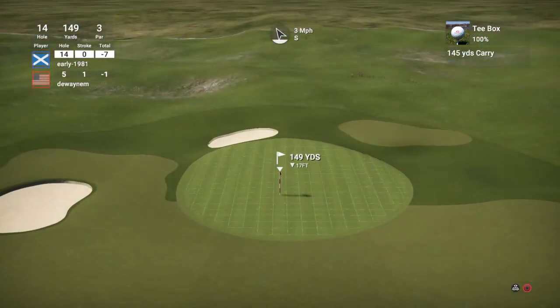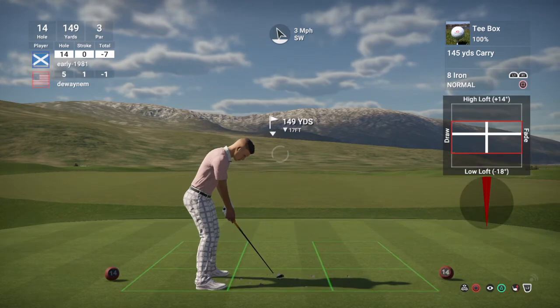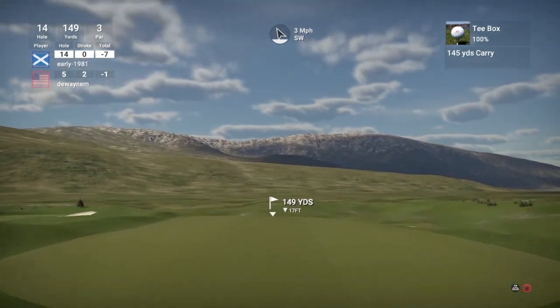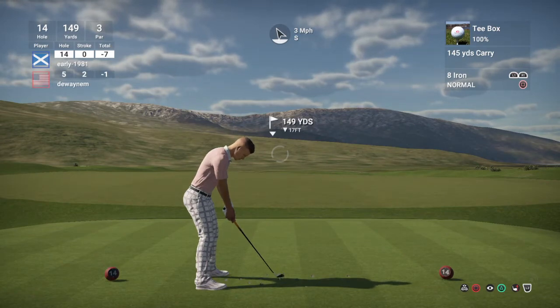So this is playing 149 yards, down 17 feet. So 3, 6, 9, 12, 15, 18. So it's really playing 143 with the wind behind us. I'm just going to take a bit off at the club. For every 3 feet, guys, you add or subtract a yard. That's my figure of calculation anyway. It seems to work for me. Hopefully we can get a good swing in that.